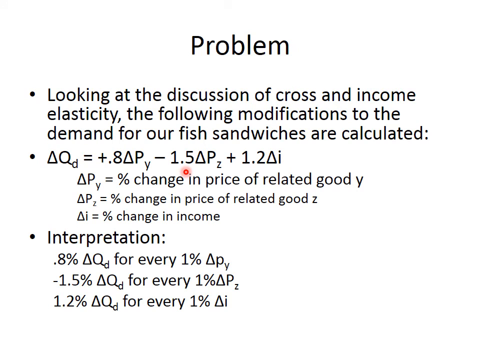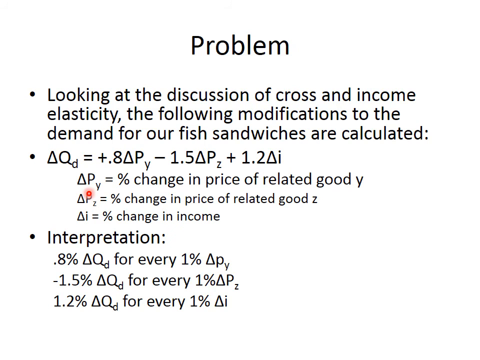Okay? Now, first of all, just rest for a minute here. We should be able to tell just from that, without any reference to anything else, what types of related goods these are. And we'll deal with that. I just want to see if you can do it off the top of your head right now. But we'll deal with that in a minute. And then we have an income elasticity of 1.2.